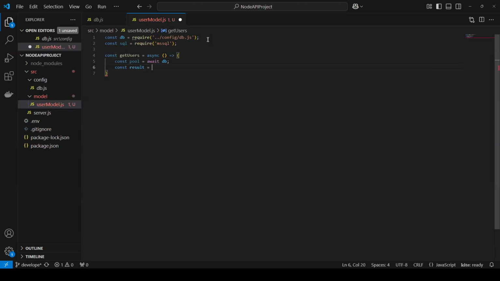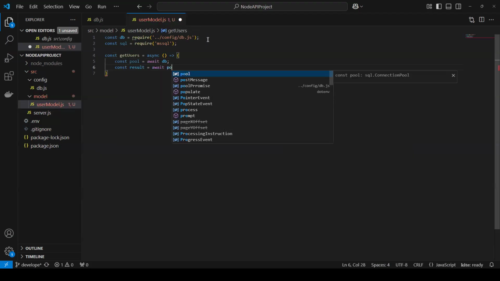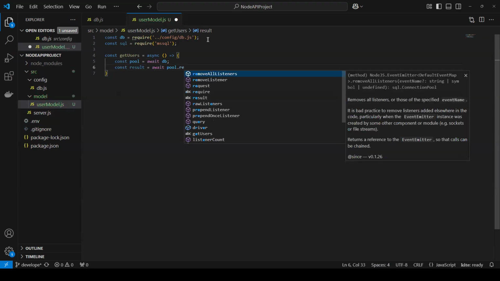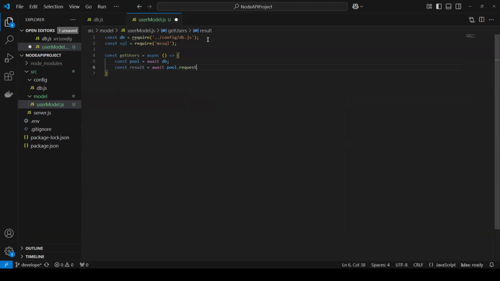Result equals await pool.request().query, and I will put select star from users.